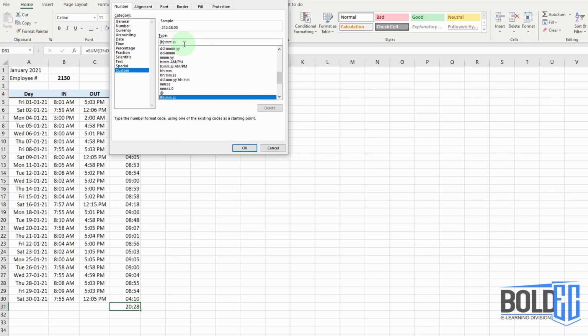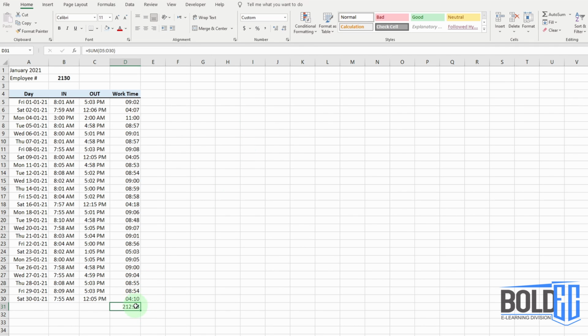We will select it, and as you can see in the sample, we now have 212 hours 28 minutes and 00 seconds. Let's remove the seconds, we don't need them. Delete, press enter, and there we go. This is our total work time in the month of January 2021.